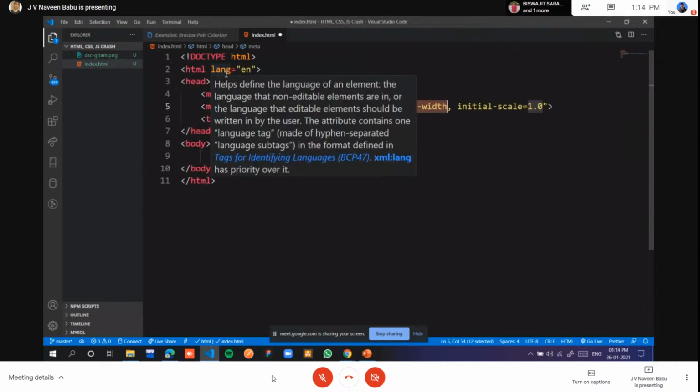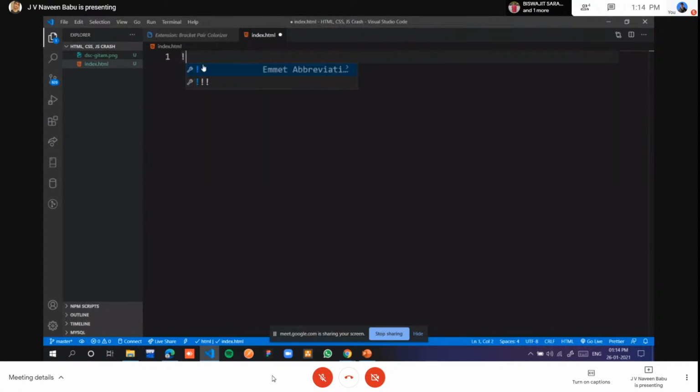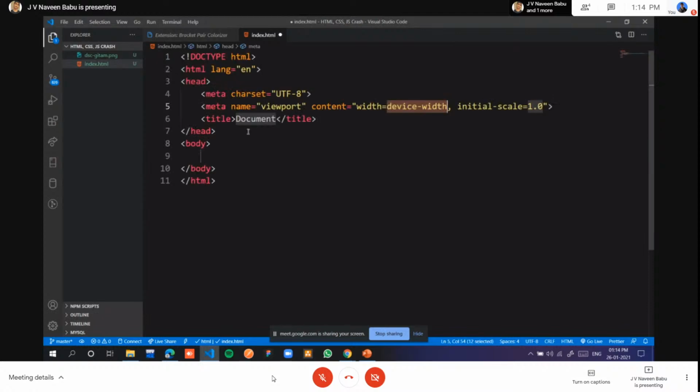I'm typing the Emmet abbreviation here and pressing enter. It will generate a template of the HTML tags. Here we have the doctype, which is the document type HTML, followed by the html tag, which is the root tag. Inside that we are going to give our content. Here we have a title. In the title, I am giving DSC workshop A1.